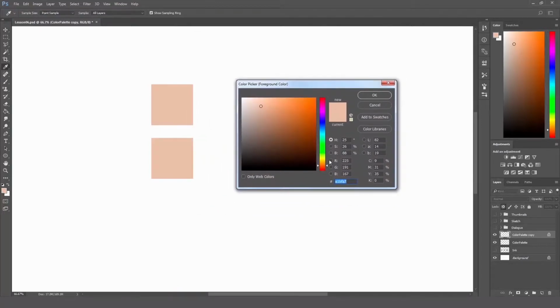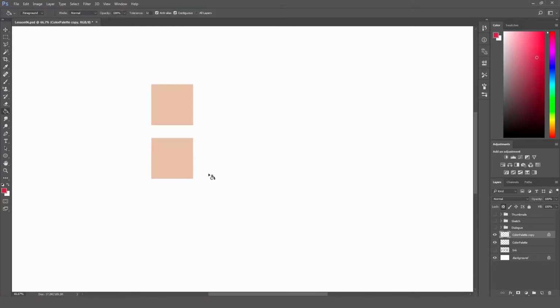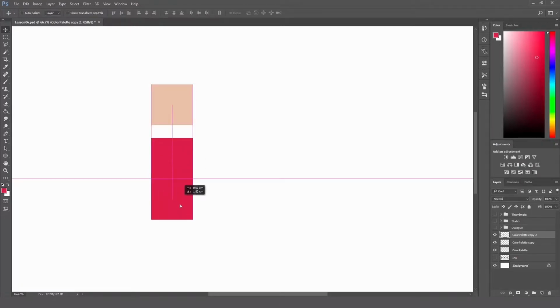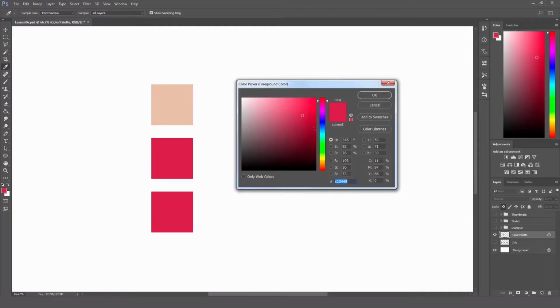Let's choose the color of the t-shirt. For this part I will pick a bright red color. Here I have already decided that I want a warm color scheme for Roy. After I finish picking the color, I will fill it on my palette. In this layer, I just block the pixels so I can fill it with the paint bucket tool. I will duplicate the same shape to continue picking our next color. I will merge the shapes of my color palette so I can have everything together.